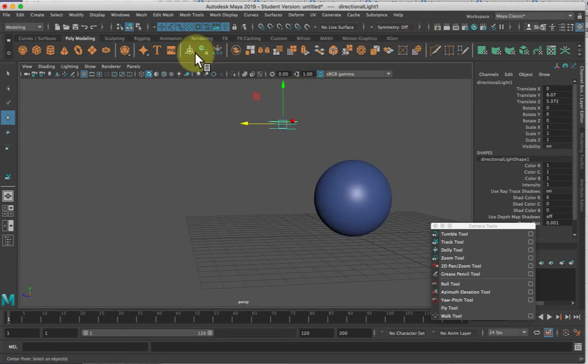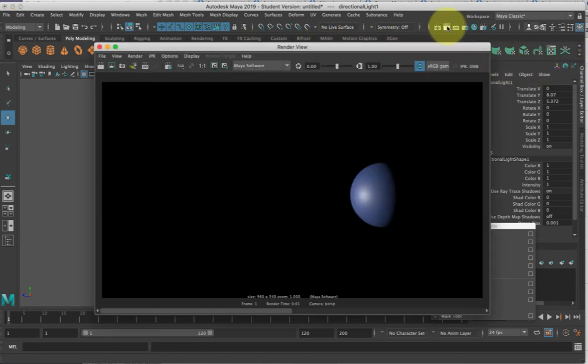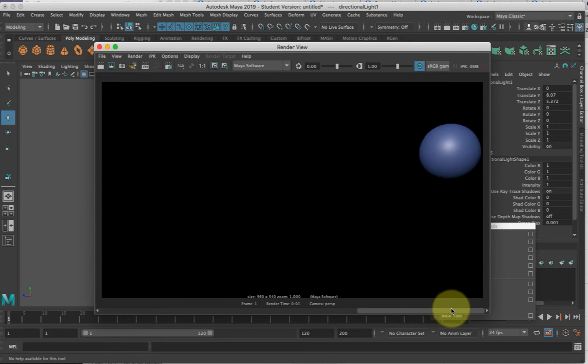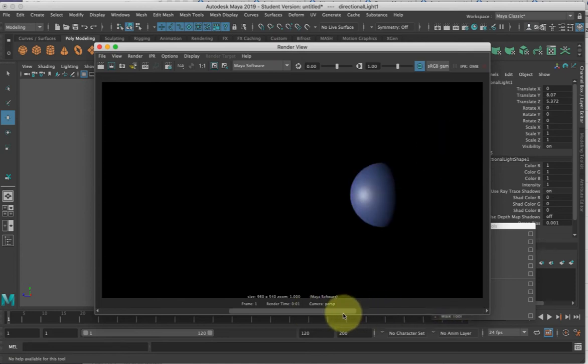However, what we can do is take a snapshot of it with the clapboard again and see what it looks like in the renderer. Now you'll see that this side over here is darkened and this side is very shiny and bright. Once again, I can take a snapshot of this, and now I will have a couple different copies of what I've just created. So this was the very first snapshot, and this is the second snapshot. The reason we're getting this black outside over here is because the directional light is only being shown on that one side.